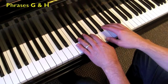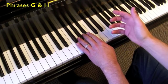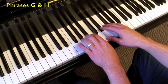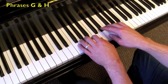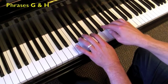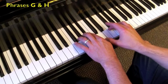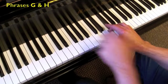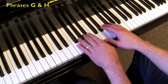One detail that I make all my students do, just because it's really good for you to know how to do these little details, or to at least think about them, is that after my left hand plays those notes and it's holding this, make sure you hold that note until you say and. So it's one and two and one and two. See how I lifted off there? One and two. Same thing here. One and two and one. Okay? So that was the G phrase.